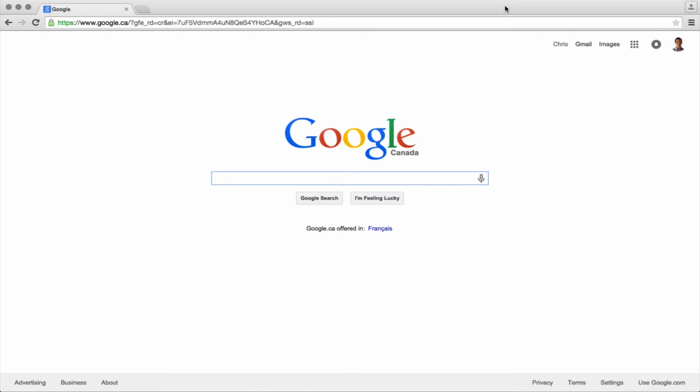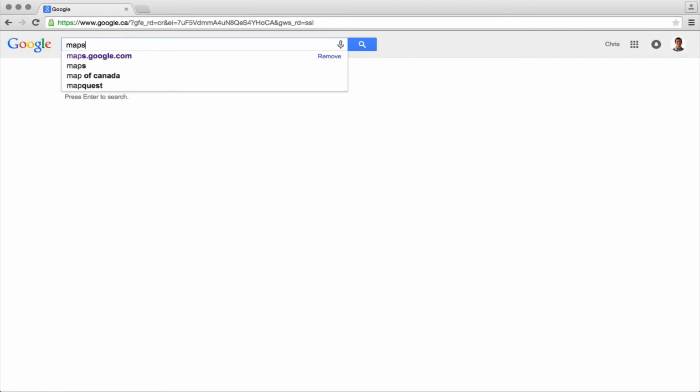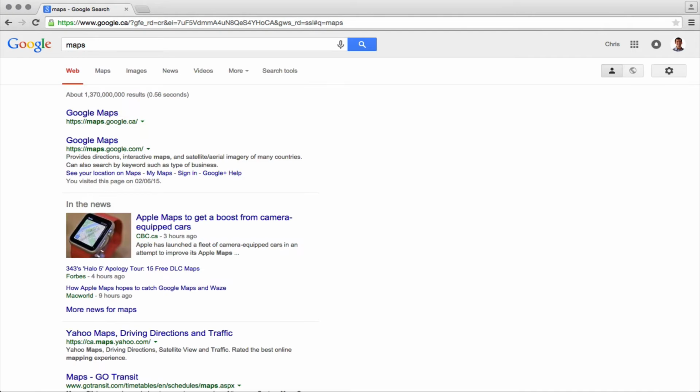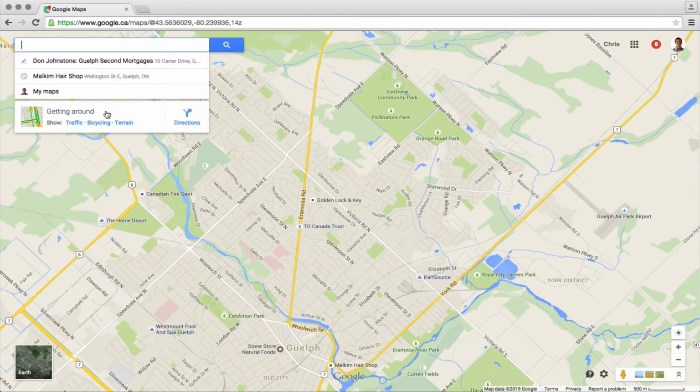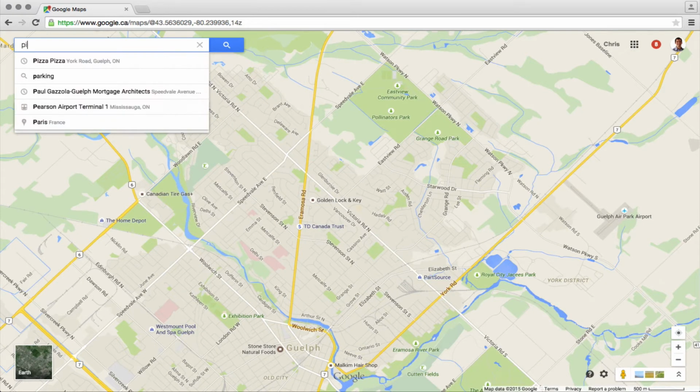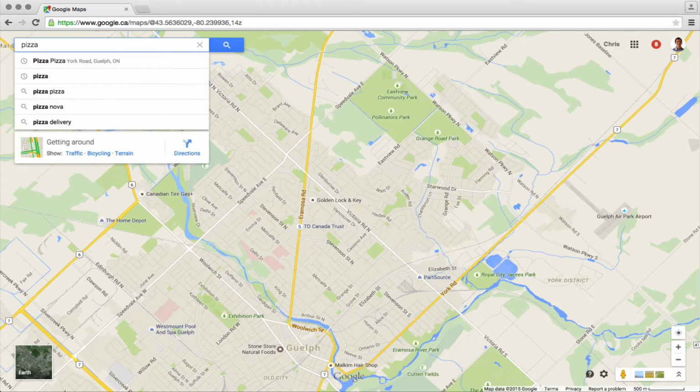So to leave a review on their Google My Business page, it's easiest to start at Google Maps. So just go ahead and do a search for Google Maps and then click on the first result that comes up. That will take you over to Google Maps, and then you select the business owner from the search. So you would type in the name of the professional that you're looking to leave the review for up here in the search bar up in the top left-hand corner.